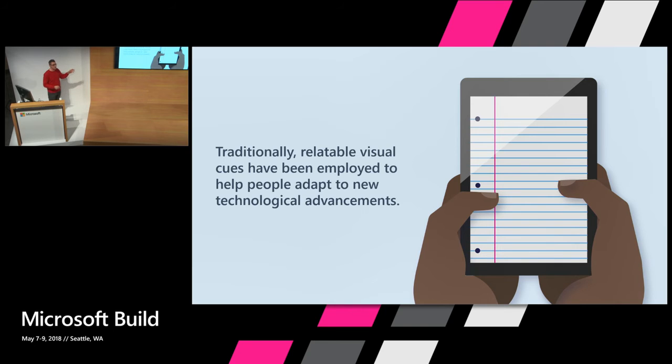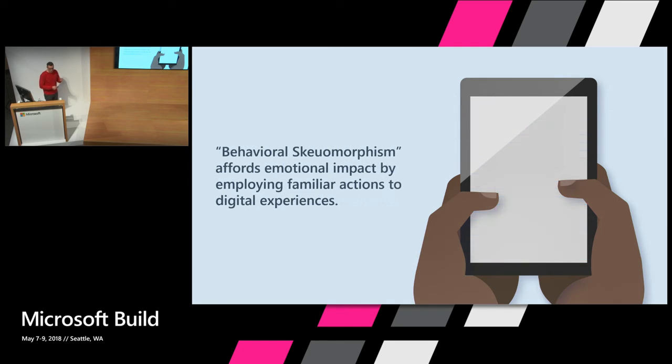And traditionally, we've been doing skeuomorphism visually. But we're actually exploring something that I like to call behavioral skeuomorphism. And the e-reader is a great example of this. If we evolve traditional visual relatability to things that actually are the ways that humans move and work in their daily real-world lives, things like holding a book in your hand connect you to that digital content in a different way than, say, if you were reading that book on your laptop or even reading it on your phone. Because that's what we're used to. We have that relatability with books, and we carry that into the digital world in the same way.